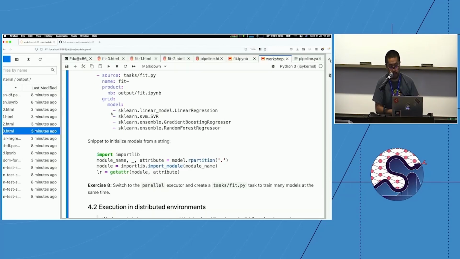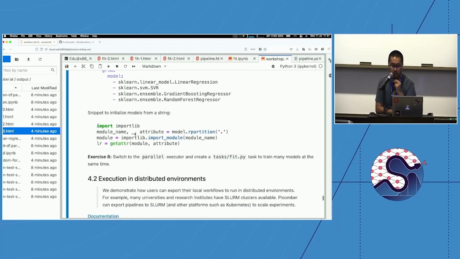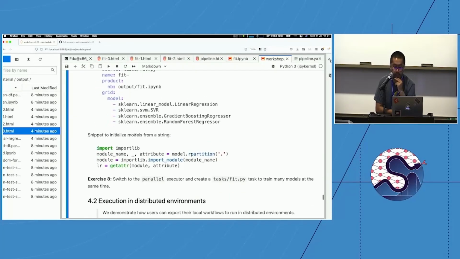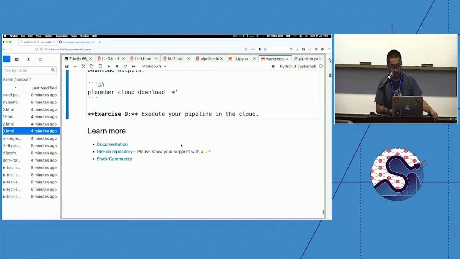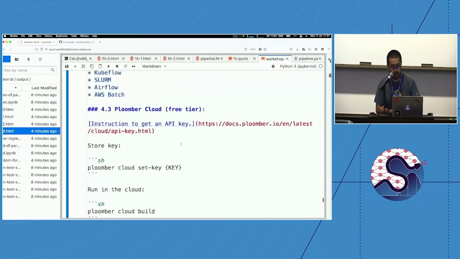Then below that, you add the model. This can be any name. Grid has to be grid, but below you can select any name, and then a list of values. Given how we modify the task, these have to be valid scikit-learn models, so any typo here will break your pipeline. And then you go and modify that task and change the logic that creates the model. Let me actually modify this because I skipped one important part.